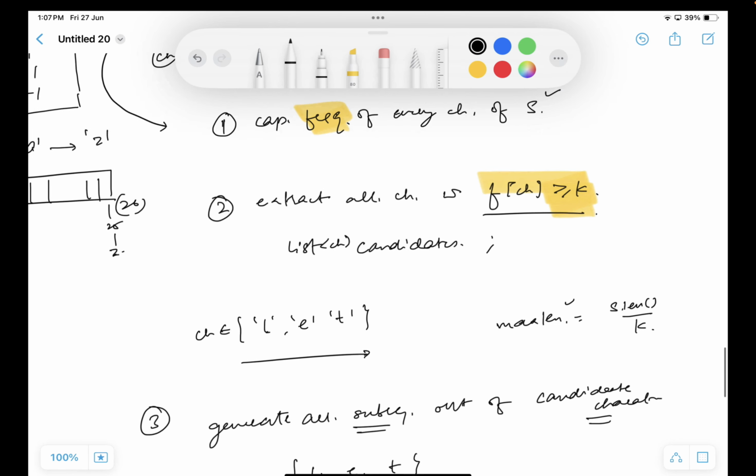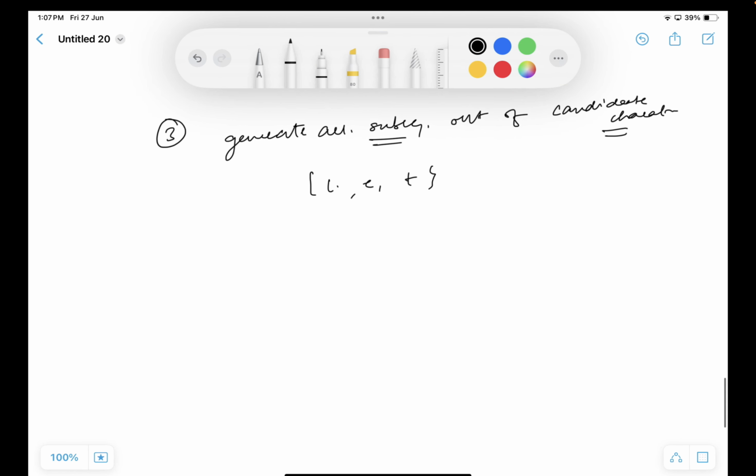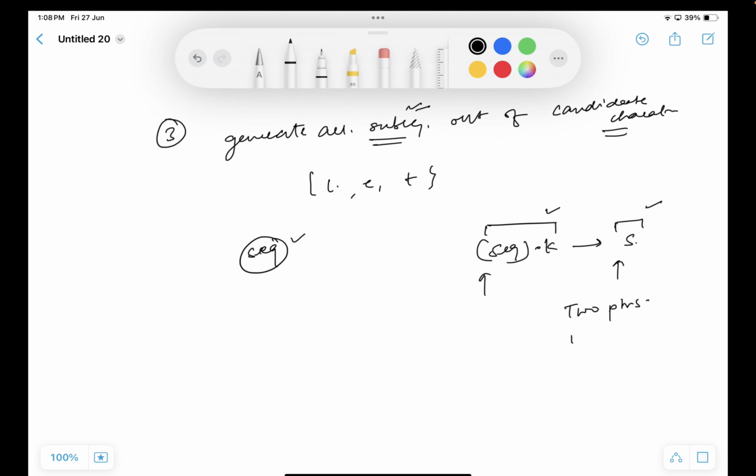But one more thing we need to consider: when we are generating all the subsequences, we will capture a sequence only if sequence into k is also a subsequence of the string. We can figure this out, and check that it is a subsequence of S. How do we check? Two pointers and iteration.